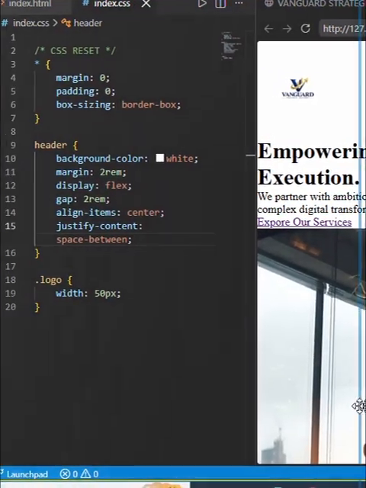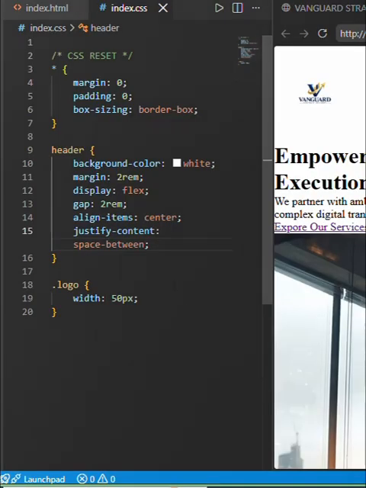Alright, so we continue now. We are not yet done. This is for the aspect of the logo. Then let's make it to have a border bottom. You know that tiny line that goes beneath the website header, that tiny line is called a border bottom or a box shadow. I will do it in 2 ways.